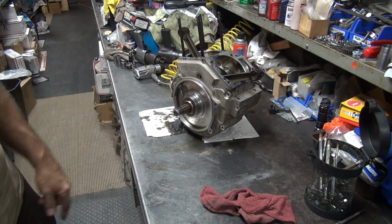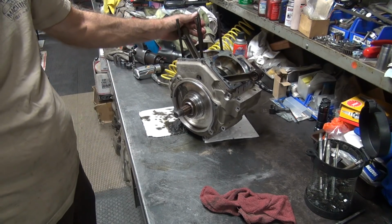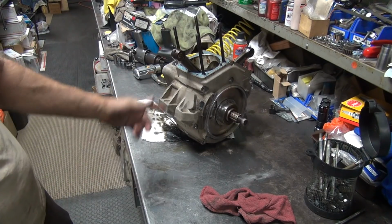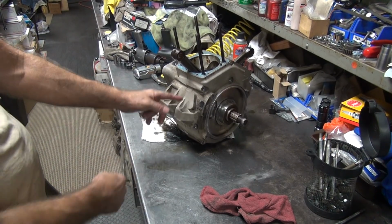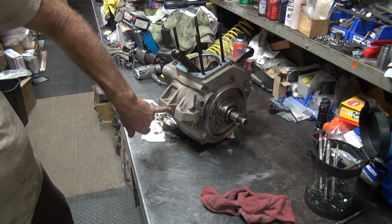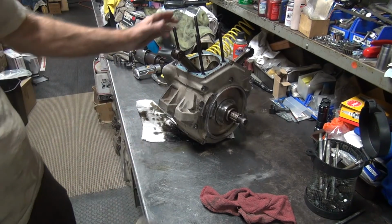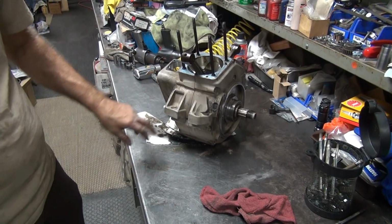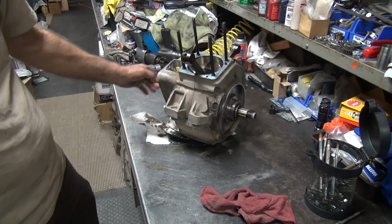Okay, the bolts are out. Now I've got to split the cases. So these have no dowels on these, so you knock them up and down a little bit. You also hit right here on the side with a hammer, not a steel one, but plastic. So I hit it right there. It already split the case.